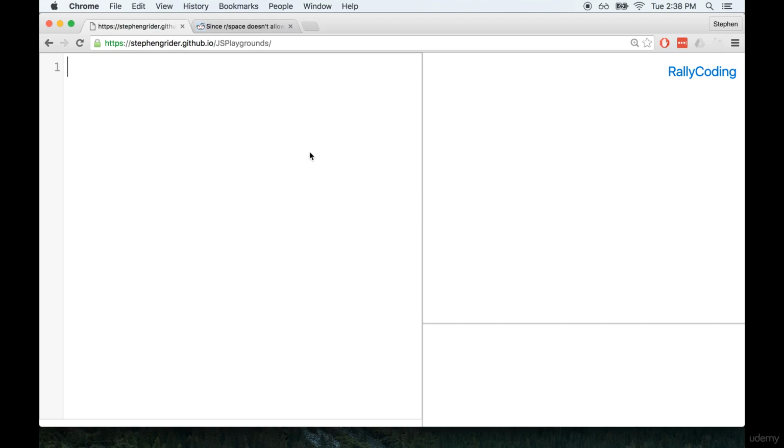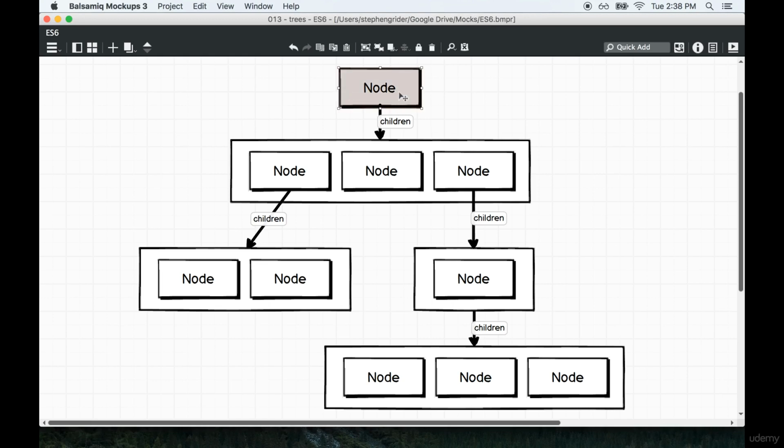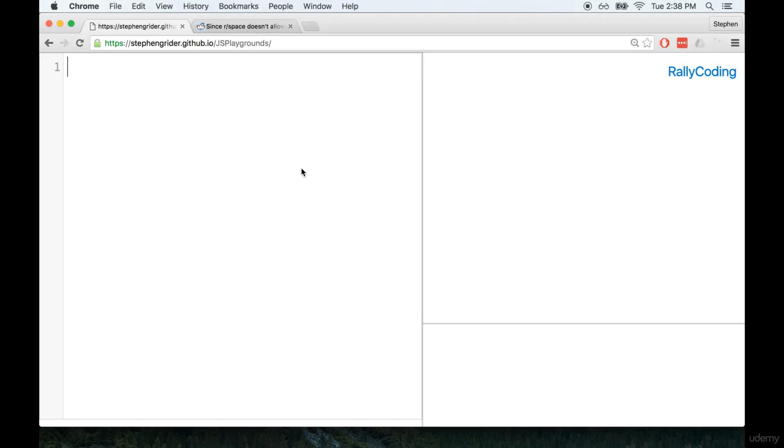So step 1 here is going to be to create a tree data structure. We're going to use an ES6 class to serve as a blueprint for each individual node. So again, we're going to create a node. Each node will have some amount of content. We're going to pretend that this tree that we're creating here is going to represent a series of comments. So each node will have some amount of content and will have a reference or an array of children. So let's give this a shot.